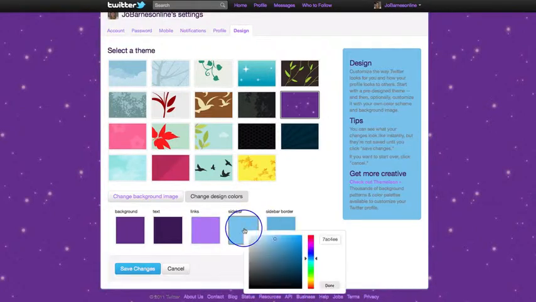And then I can change my sidebar if I want. So rather than go from there, I could go into a dark blue or a light pink, or something like that, but you do want to make sure that you can see the text and everything, so I'll play around with that later.